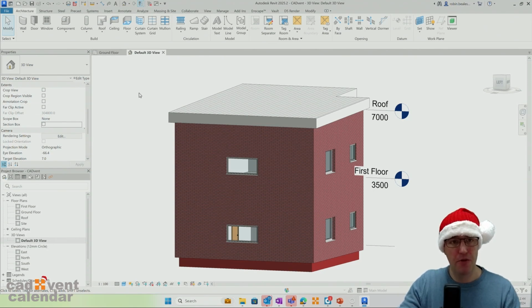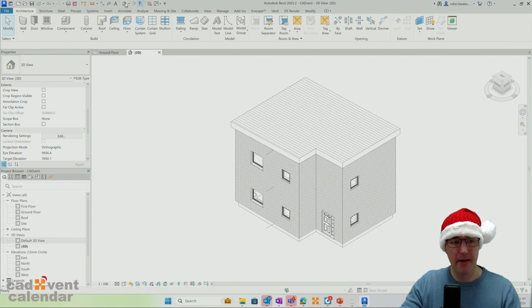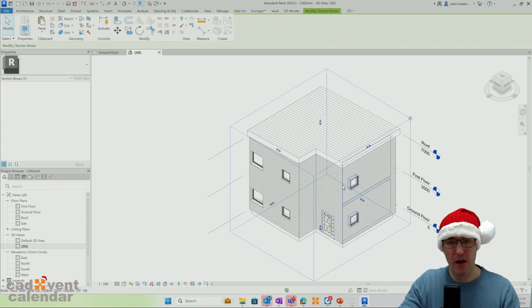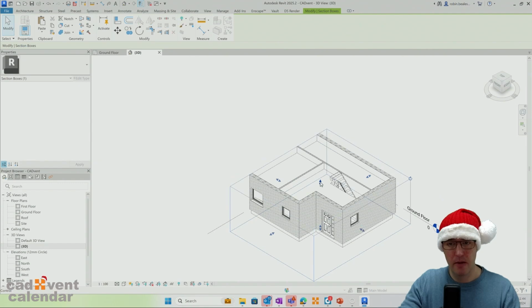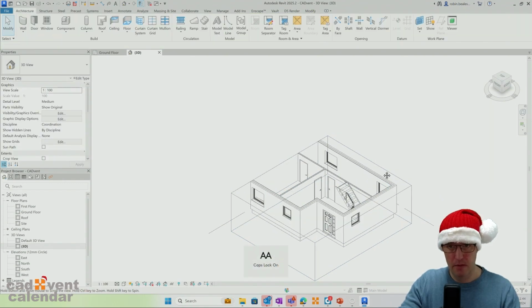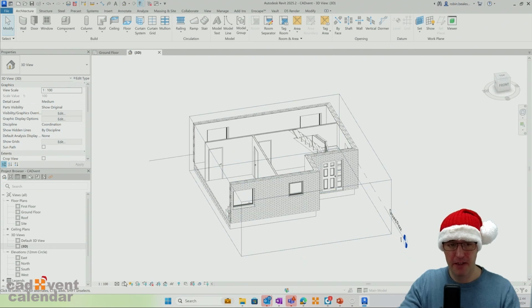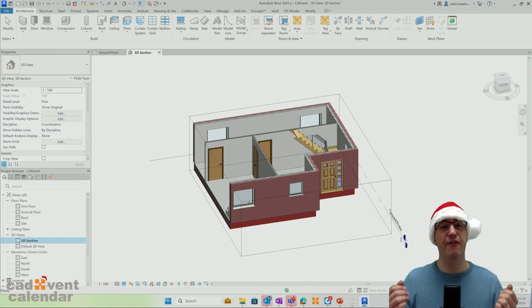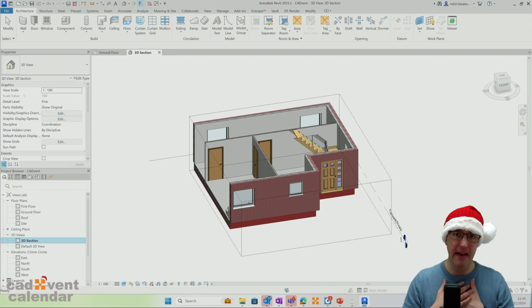Because I've renamed the default 3D view, if I click the house again, it's going to create a new default 3D view. Whatever I do with that 3D view, such as turning on a section box, selecting that section box and playing around with the section cuts, changing the options on the bottom left, such as the level of detail, the visibility, I can then right click and rename that view to 3D section and create as many different views of the model as I need to either edit and work with the file or create those drawing views.